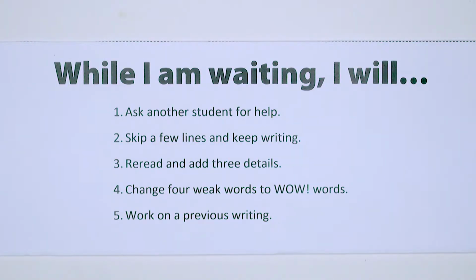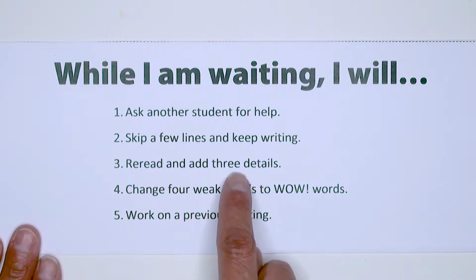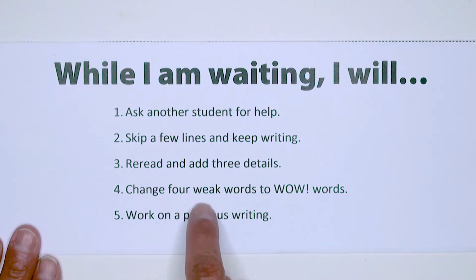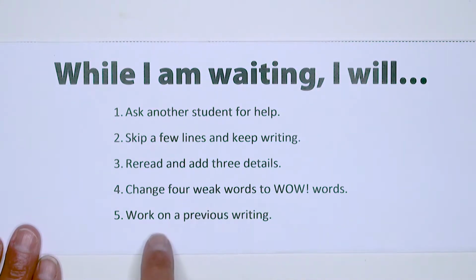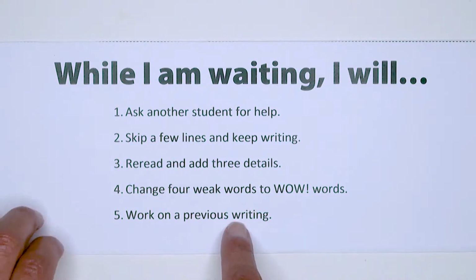Or students might need help with this part of their writing. Well, suggest that they skip a few lines or hit the return key a few times and keep on going. Writing isn't done linearly, so they can jump around while they wait. You could also include specific skills like rereading and adding 3 details, or changing 4 words, or even working on a previous writing while you wait for help with this one.